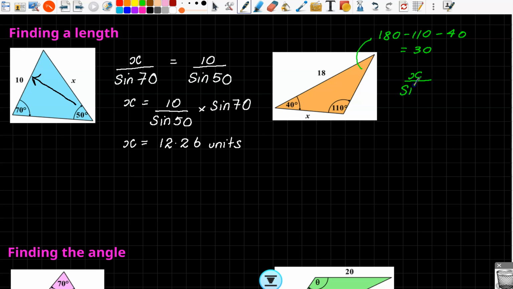So we will say x over its opposite angle. Do we agree? Yeah? You go silent and I'm going, oh my God, have I made a mistake? Is it 180 take 110? Is it not 30? You're freaking me out, kids. 18 over. So we don't have to finish that off. Do you agree? Calculator all day, every day. Happy? It was more about getting the correct ratio.